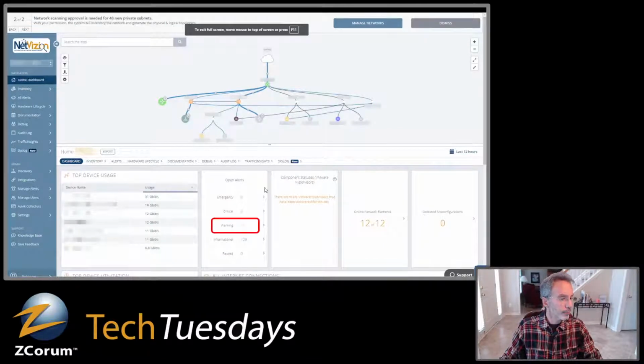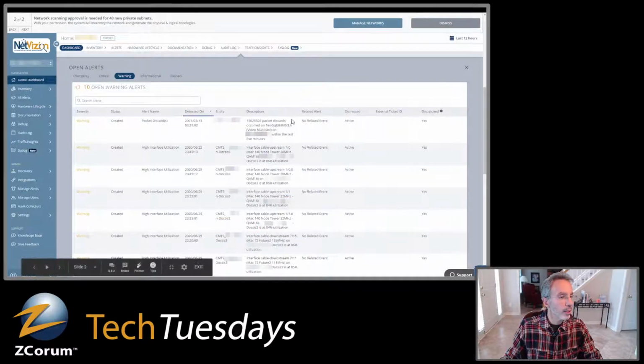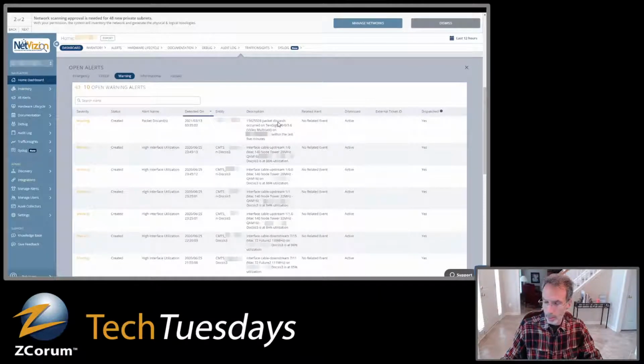Again, I'm looking at the top level here. Down here in this screen, I see I've got 11 warnings. I've got some information here about top device usage, and I've got stuff that's blurred out here, but I've got top device usage in gigabits per second. I can see here warnings, and it looks like I've got 11. You can click on that and see what those are all about. Then here I see I've got some packet discards, and these were over time. This was March 13th, 2021, not just a couple days ago.